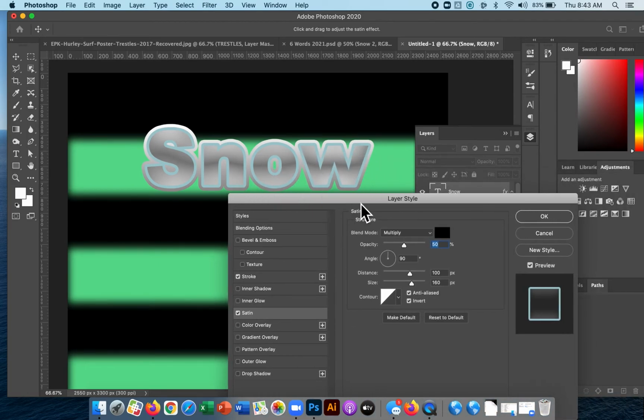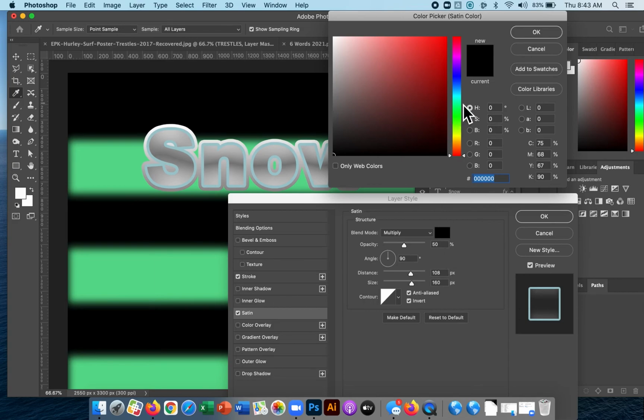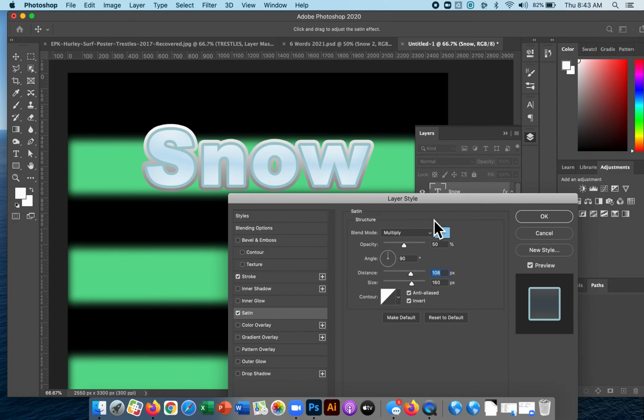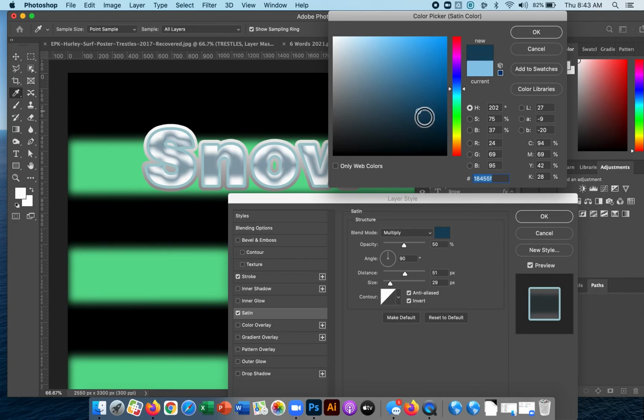It looks, I don't know, kind of looks shiny. But you can change the distance. You can change the color of it. Once again, I might go with something kind of bluish. Cool blue. Or cooler blue. And the size. Whoops. I think my computer just crashed. Oh no, there we are. Need to go a little darker so it stands out.